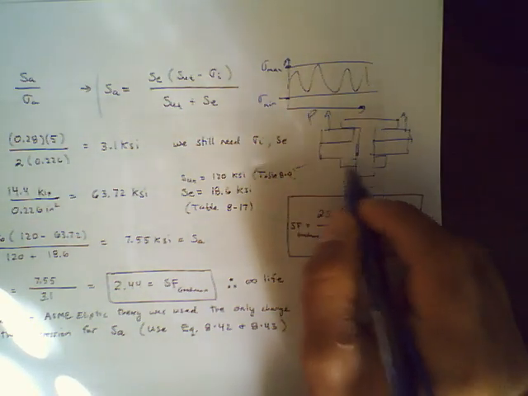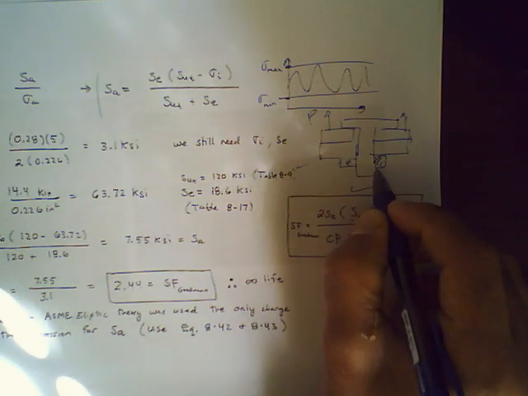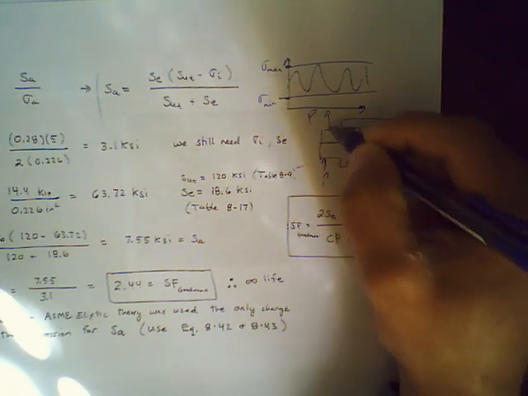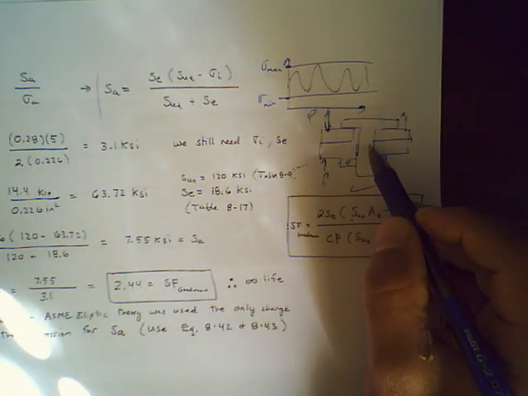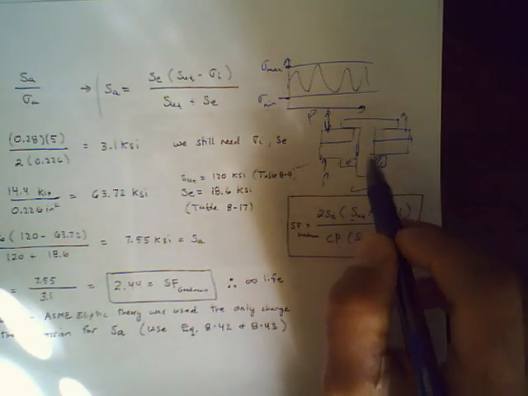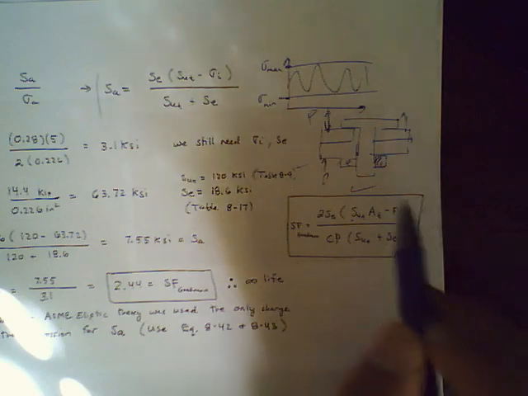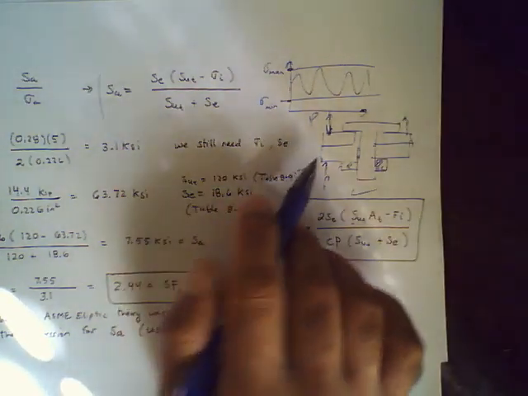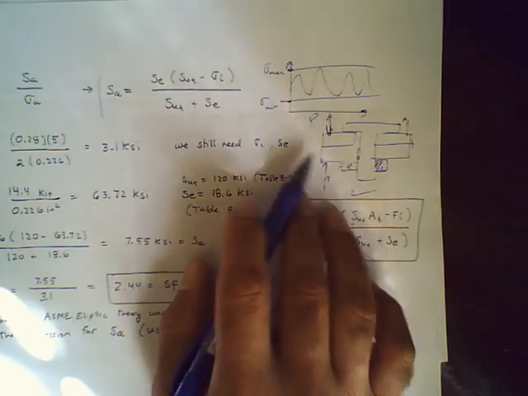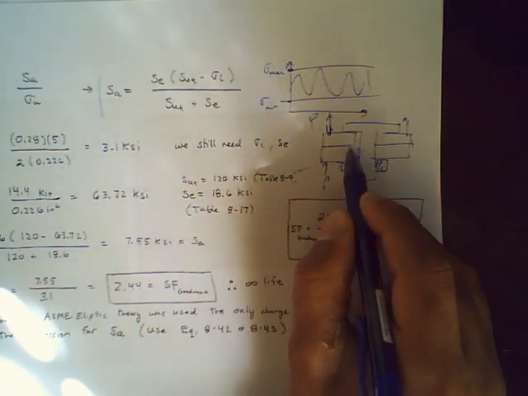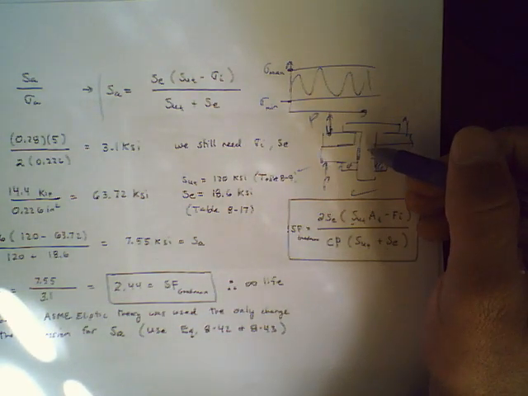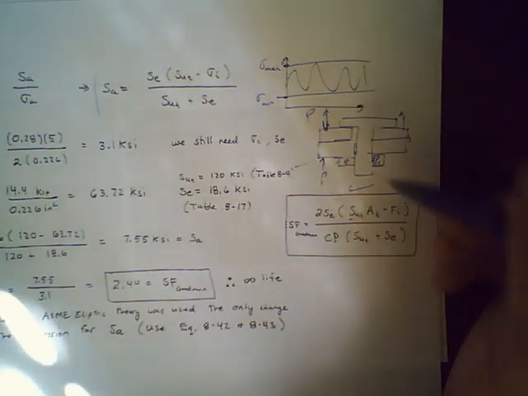So if P became compressive, it doesn't really matter, right? You are trying to apply that force P, and that force P will not be able to actually create compression or reduce the tension in the bolt, because the minimum tension in the bolt will always be equal to the preload. It can never be less as a result of you applying a force over here. It would have to be a huge force to do this, and that wouldn't actually cause any difference, because it's very difficult to compress the member to put the bolt under less tension.